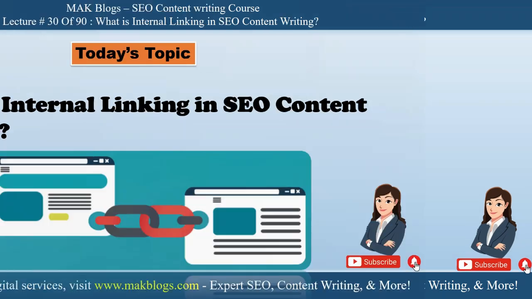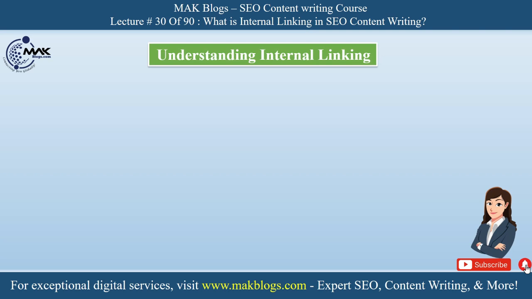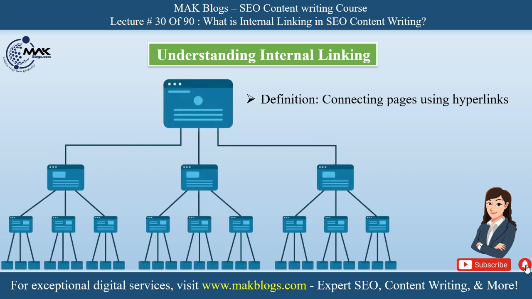So let's get started. First we have understanding internal linking. Let's kick things off by understanding what internal linking means in the context of SEO. Internal linking refers to the practice of connecting one page or post on your website to another using hyperlinks. These hyperlinks are usually anchor texts that users can click on to navigate to other relevant pages on your site. But why is this practice essential?